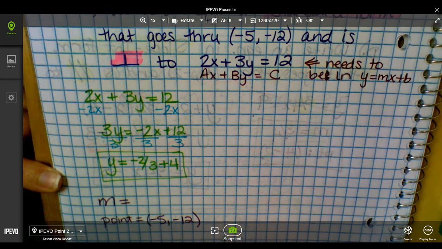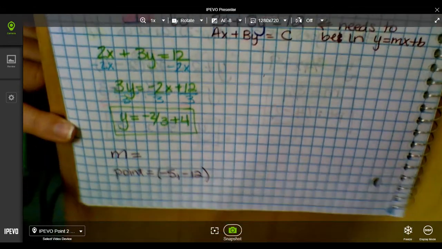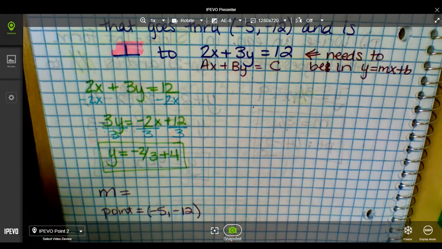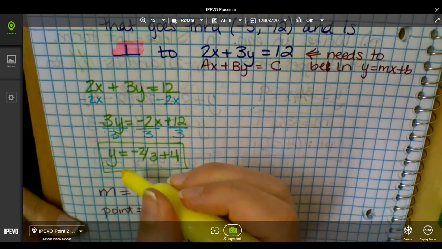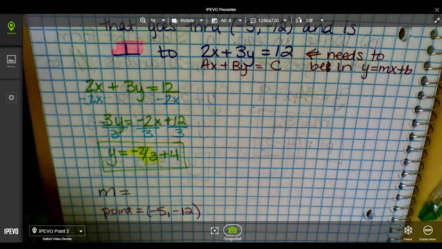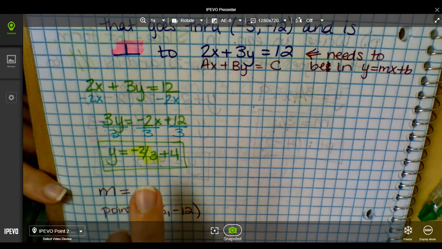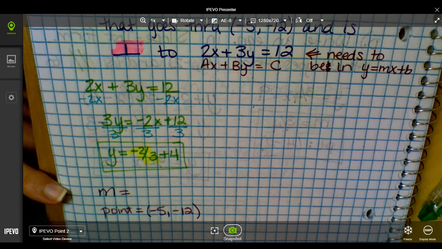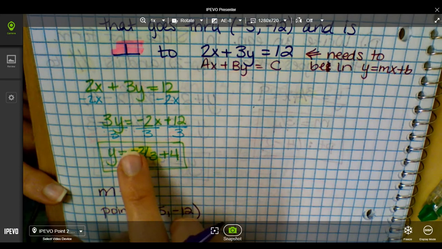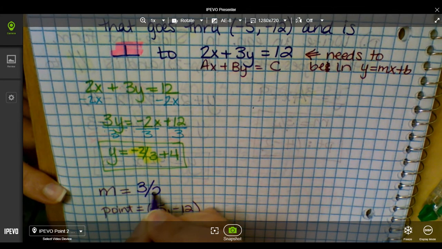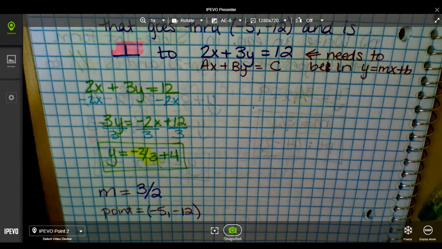But when I am pulling out my slope, remember, I want a slope that is perpendicular to this slope. So I can't just pull out my negative 2/3. I want a slope that is perpendicular to that. So I want opposite reciprocals of this. This one is negative, so I want a slope that is going to be positive, and then I want the reciprocal. So instead of 2/3, now I want the flipped, I want 3/2. So my slope is going to be positive 3/2. So that's just another thing that you have to watch out for.